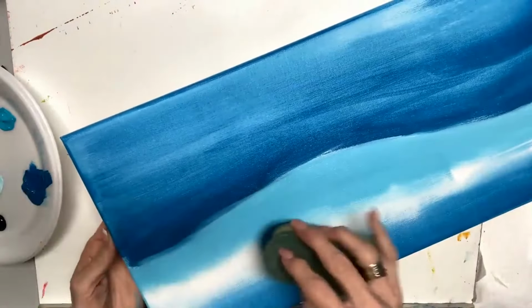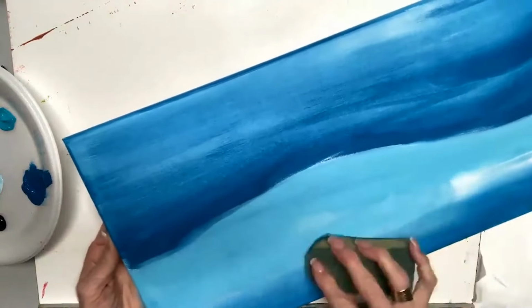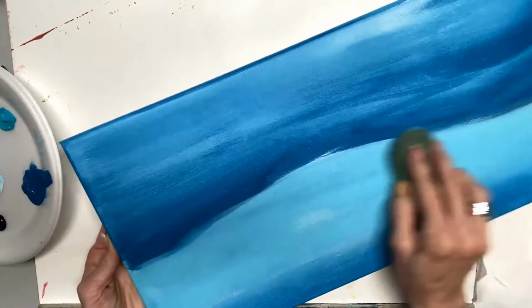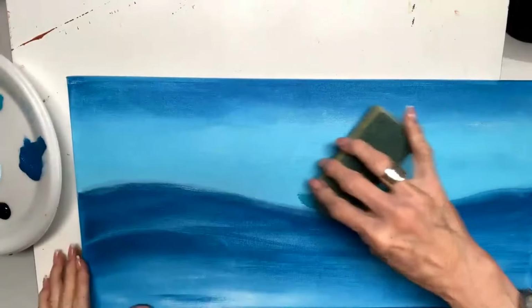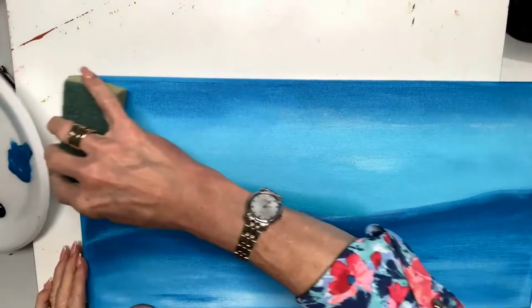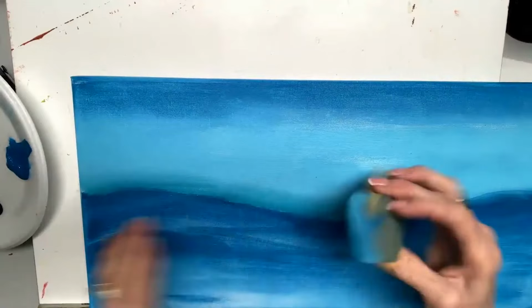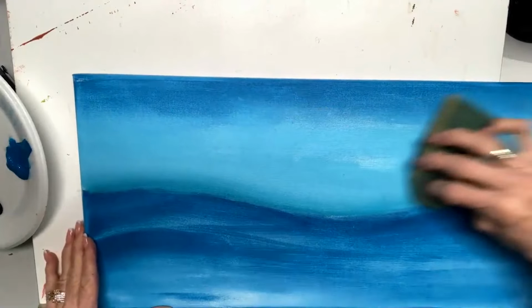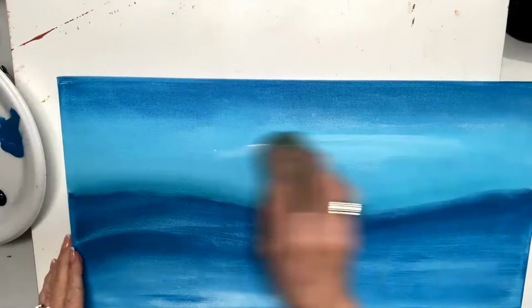Okay, a little bit more white. I wanted the sparkle to show. All right, so I really wanted some good aqua in here. And when you ombre it, see if you put this and you push this part, it blends it. It blends it, okay? All right, so I'm going to put just a teeny bit of white through here.